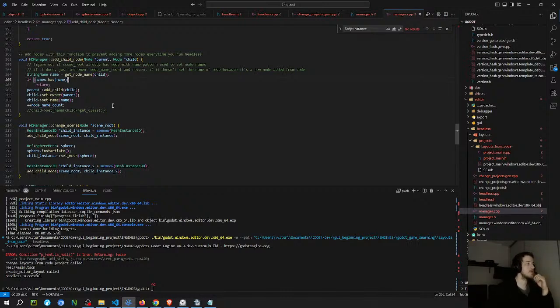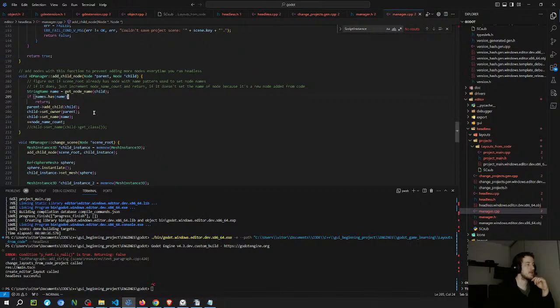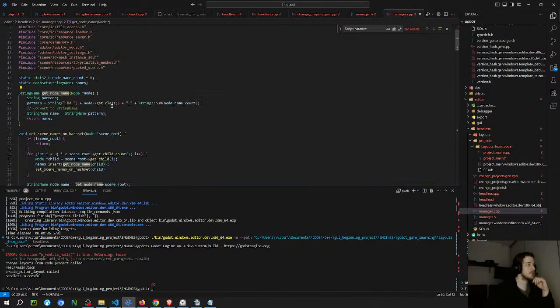Obviously, I can get the root of the scene, but then I would have to change this function to accept the root of the scene. Then I try to get a node, because it's not caching in the same place that the node exists. So I would need to get it based on the name. I get the node, I call a function from the scene root to get the node with that name, and then I return that node.